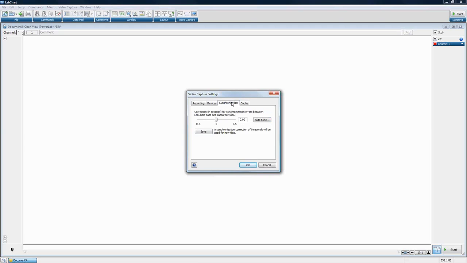Depending on your computer speed and depending on a variety of factors, your camera and the software, etc., we can have lags between the video and how well it synchronizes with the actual data. We have an auto sync option. I'm not going to cover this today because it's a little tough to do with the webinar. But basically, you would point your camera at your computer screen and hit auto sync.